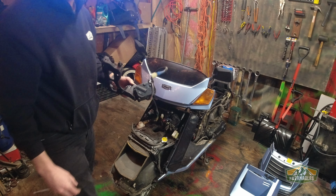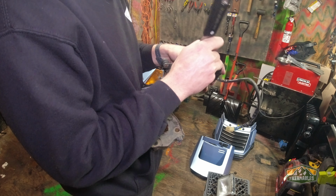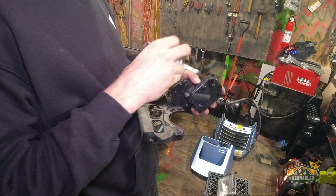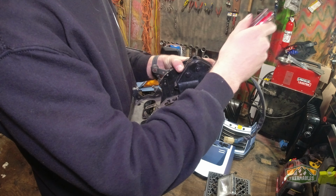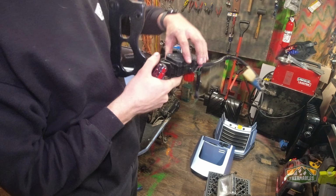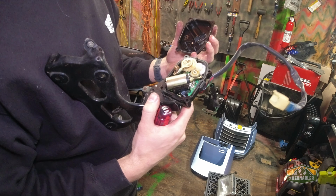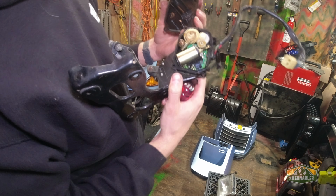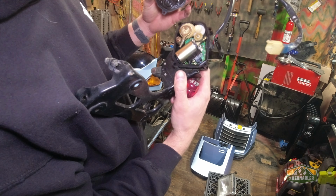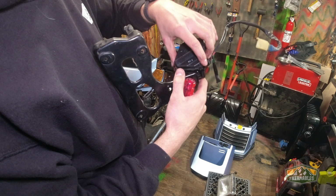Alright. Let's pop this cover off and see what it looks like on the inside here. There it goes. So hopefully this stuff doesn't get flying everywhere. Well, I wouldn't say there's any corrosion or anything in there that's causing problems. It also looks brand new. Let's put this back together.